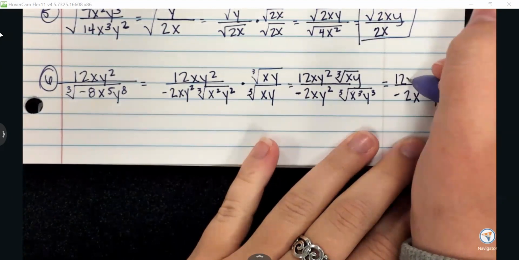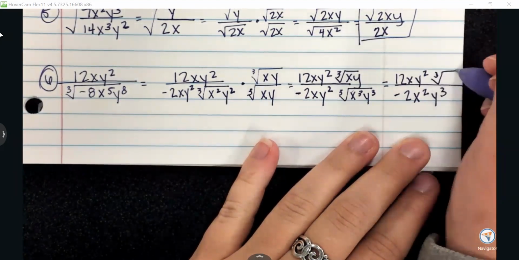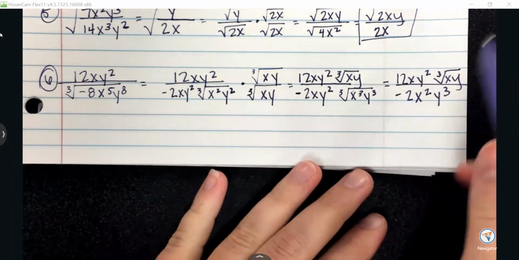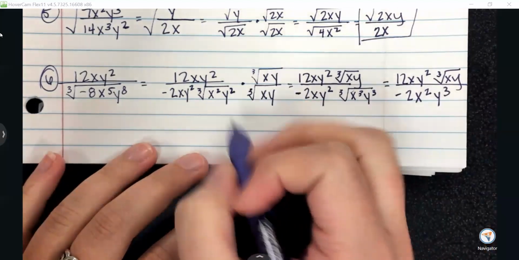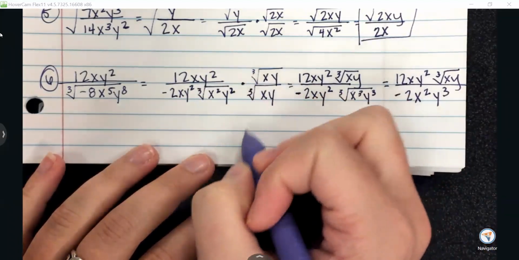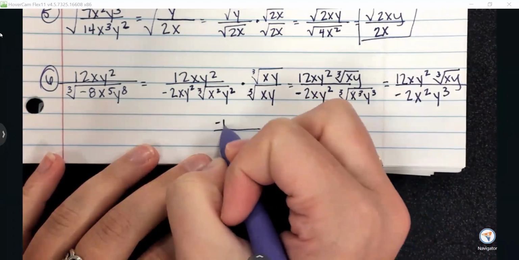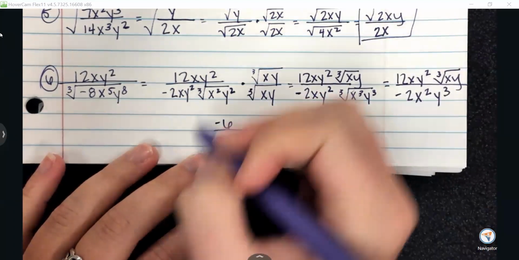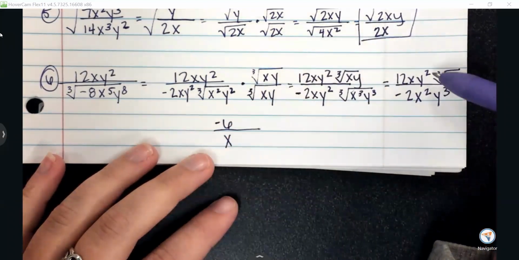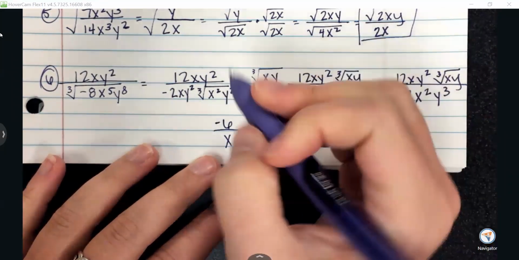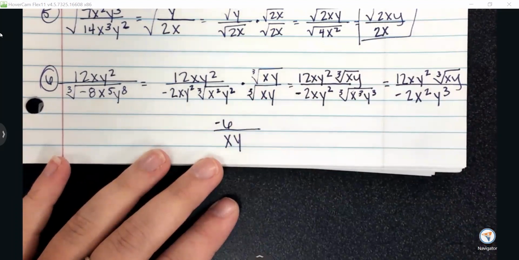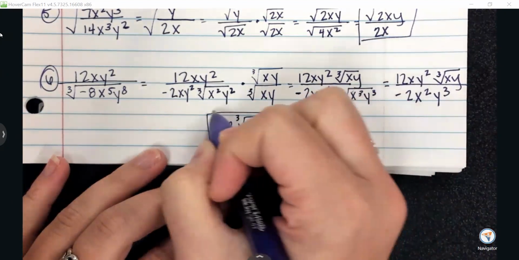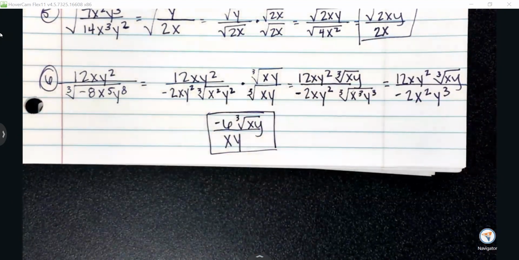On the top is still what I have. Does it take this many steps? No, I'm just breaking it down a lot. So now I can simplify my fractions. What is 12 divided by -2? -6, and it will be in the numerator, correct? If I have 1 x on top and 2 x's on bottom, where will my x's land? How many? 1. And I have 2 y's on top and 3 y's on bottom, so I will have 1 y in the denominator. And then I have to keep my radical. Questions?